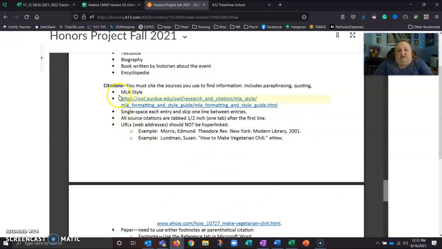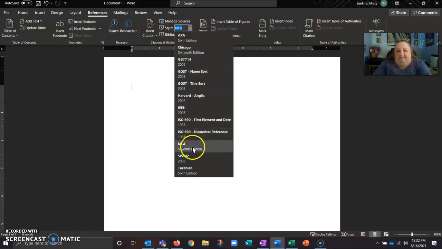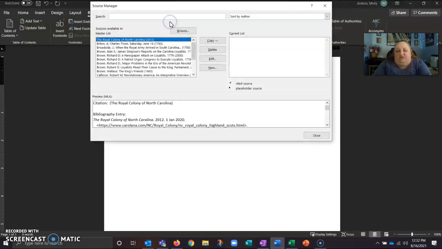Your citations are going to be done in MLA format. Generally, we use Turabian for history, but I'm going to allow you to do MLA because that's what our English department teaches. If you have questions about it, there are some good sources here to help you format it. Also, if you use Microsoft Word, they do have a reference section at the top. All you do is right here where it says Citations and Bibliography, switch it to MLA. And then you can manage your sources right here.